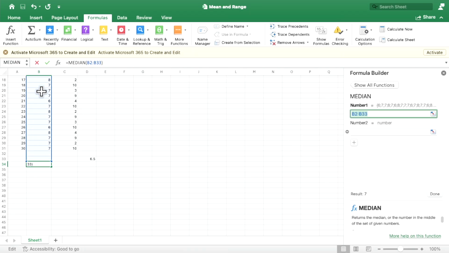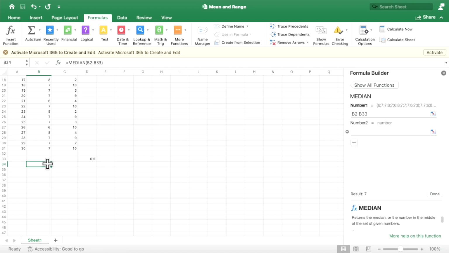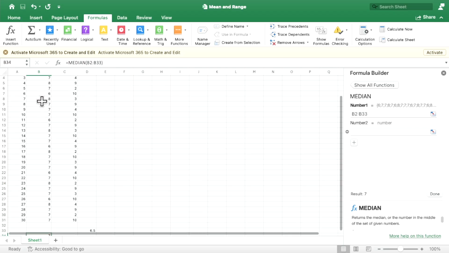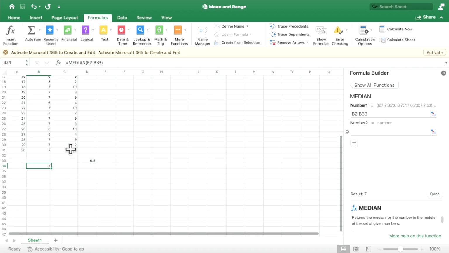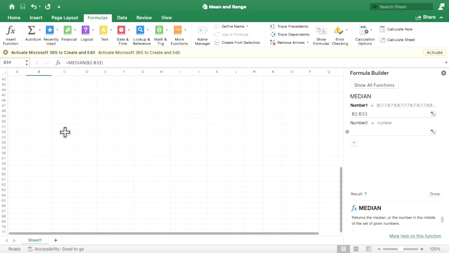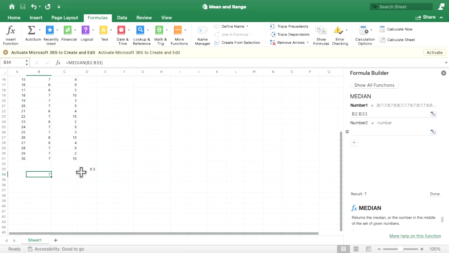Now you see, that's interesting. As you put it under the same column, it already does that, and then you hit enter, and you get the value 7. So 7 is the median of this score. Okay, so use the formula how I described to you. You go to more functions, use median, and it will give you the median. Now let's do it for mode.